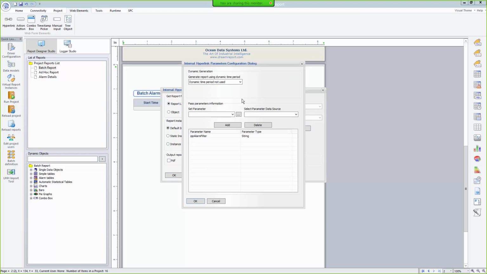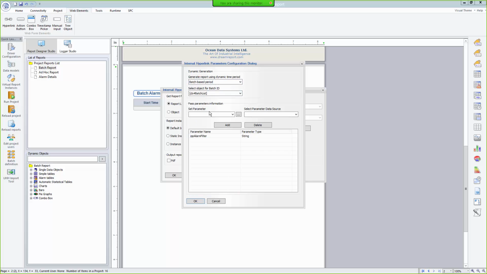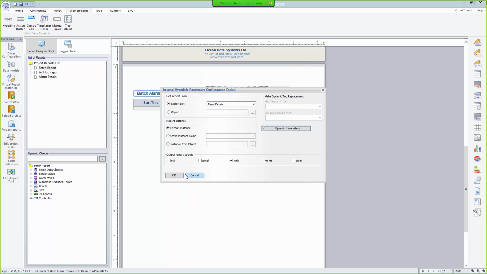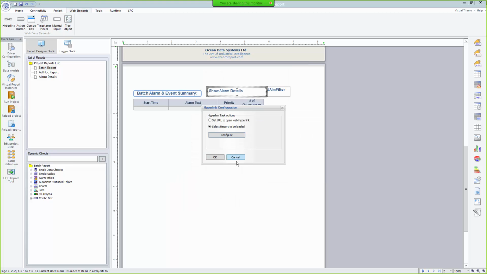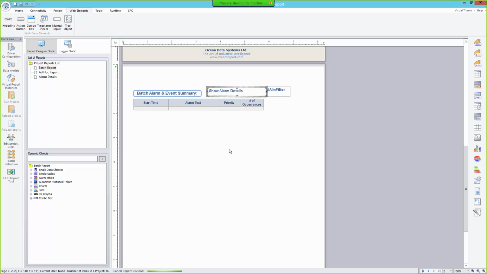I also need to tell it that I am using dynamic time period. I need to send this batch ID over to the destination as well. So this one is for the hyperlink, the other one was for the parent, this main batch report. So let's just reload our report one last time, and then we'll open it up for any questions.